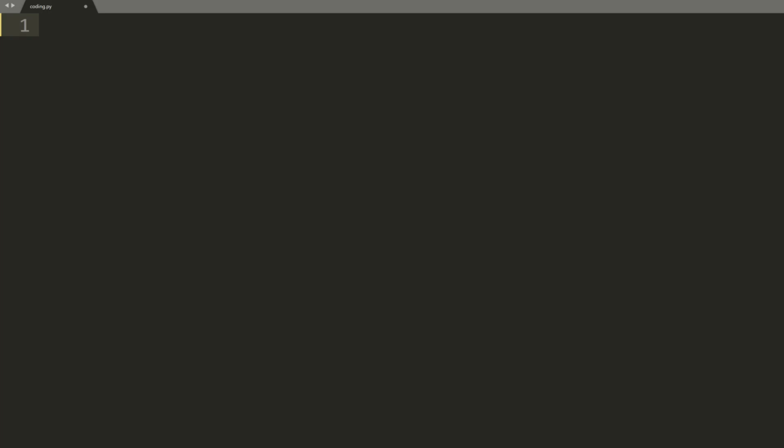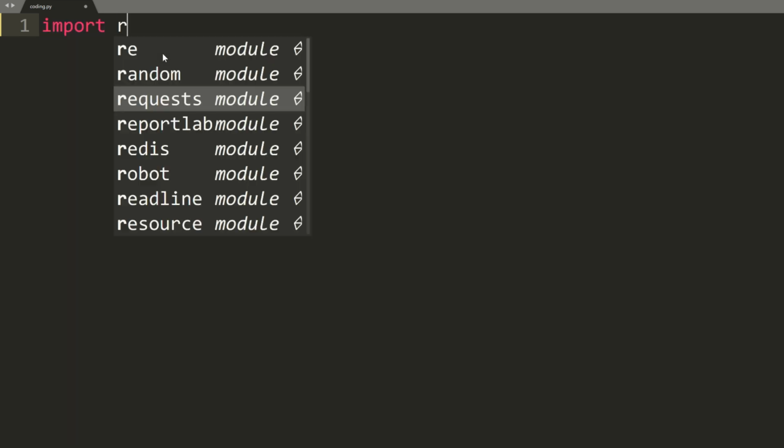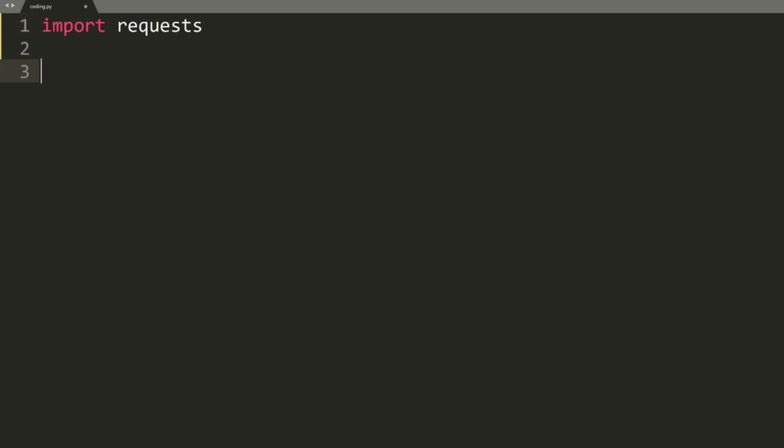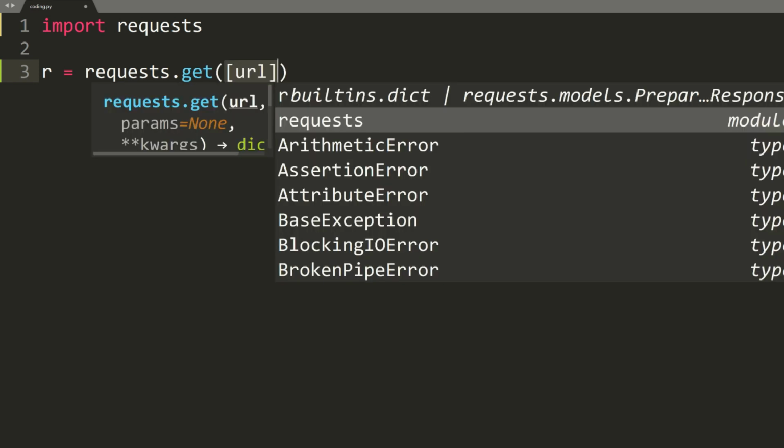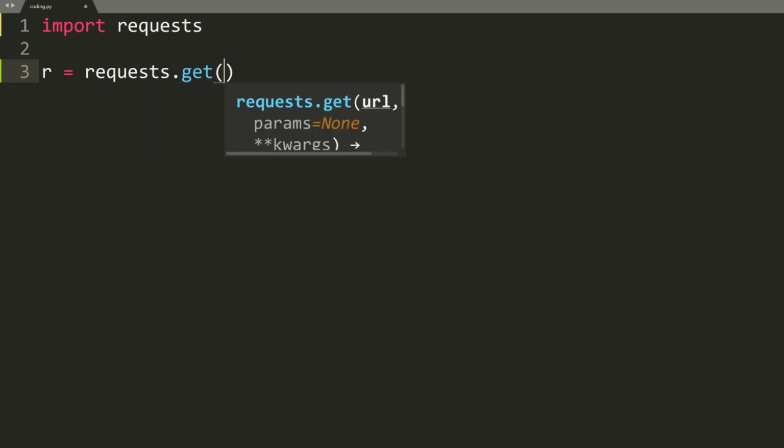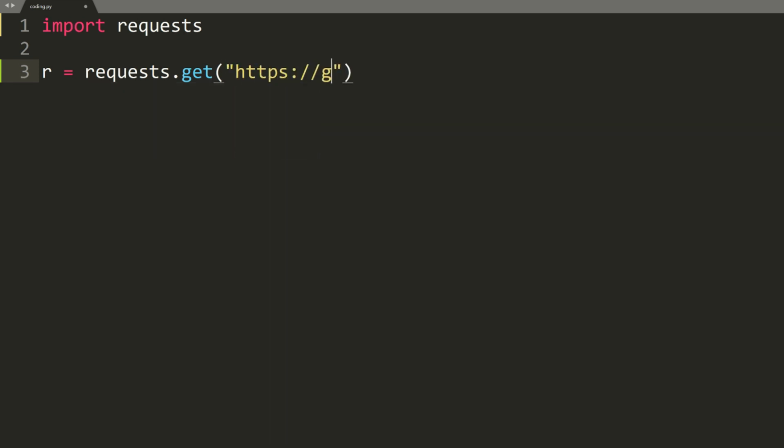Now let's take Kite for a spin with the same script we used earlier with Jedi. You can see here that as I start typing import re, requests is the first completion to be shown, and I can finish that by simply hitting enter. And as we get to requests.get, we can see another cool feature of Kite, which is called intelligent snippets. Here, Kite is showing us not only the completion for .get, but it's also showing us the arguments for this specific method. In this case, what I want is url, so I'm going to use the arrow keys to get down to url, hit enter, we can see that url is inserted automatically, and I can go ahead and start typing and put in the URL that I would like.